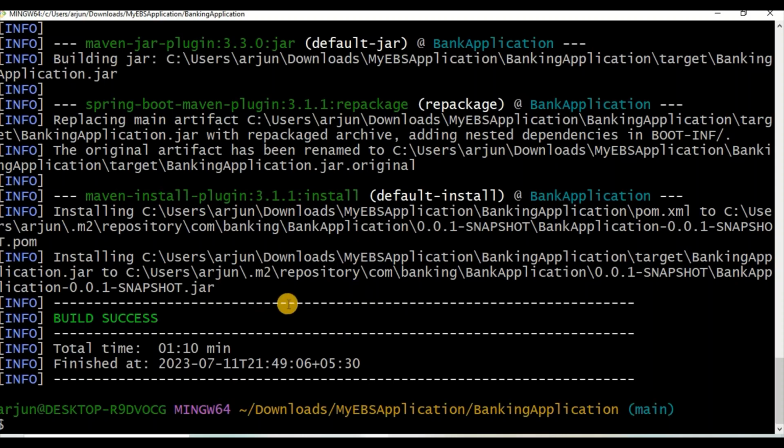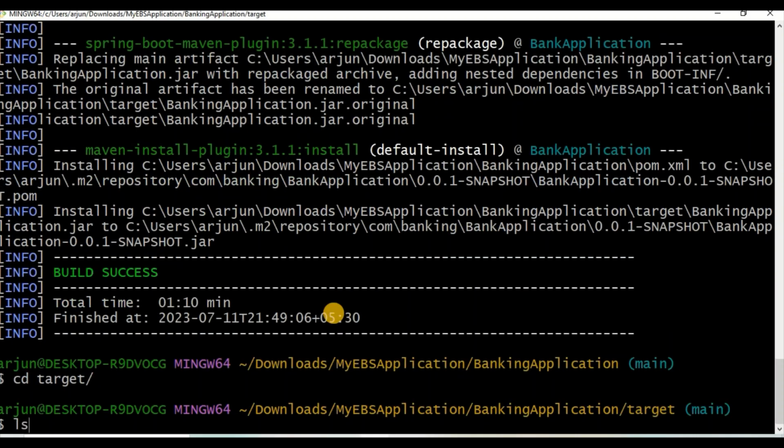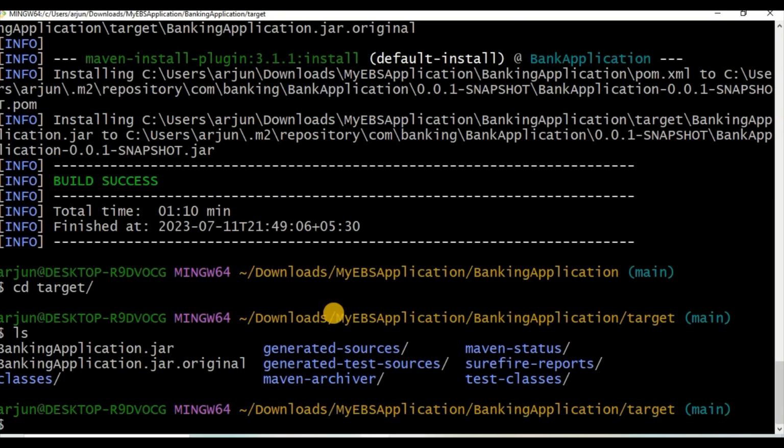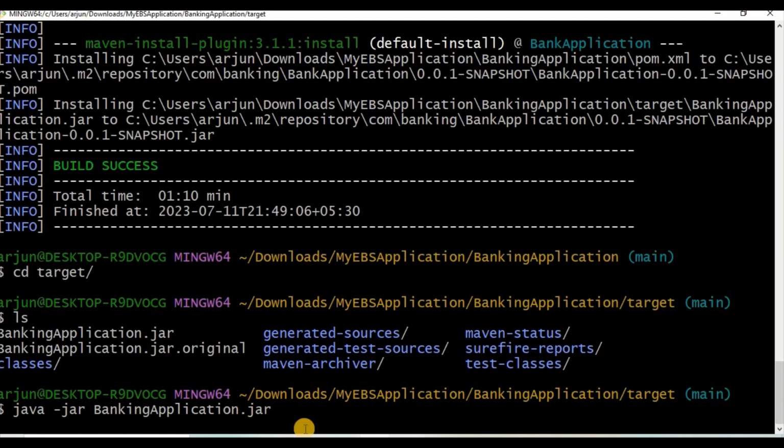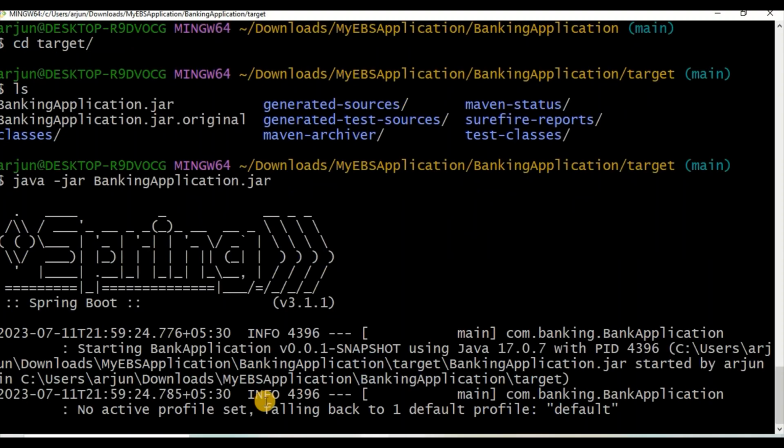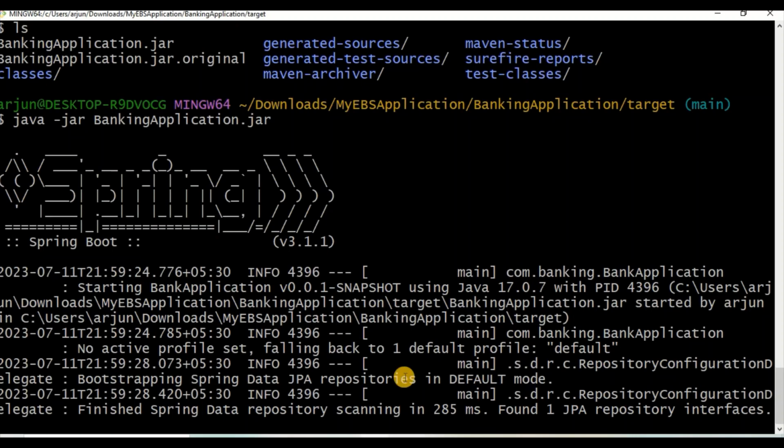If you want to check whether this jar is working or not, cd target, give ls, and run the command java -jar with this jar name. Click enter. This application will run on port number 2510.